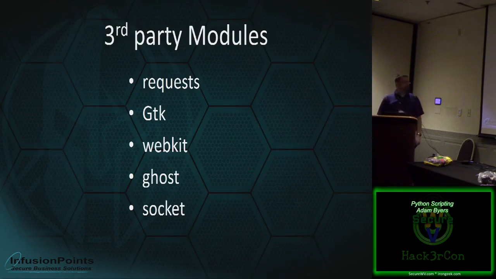Third-party modules. I talked about requests earlier. GTK, if you want to actually make a UI to work with, the nice little window reminds you of some C++. It'll look pretty. Use WebKit. Ghost. What's Ghost? Ghost is a headless browser. I use it for a headless browser. In RAR, you've got the option of using that, taking snapshots of web pages. It's pretty cool.